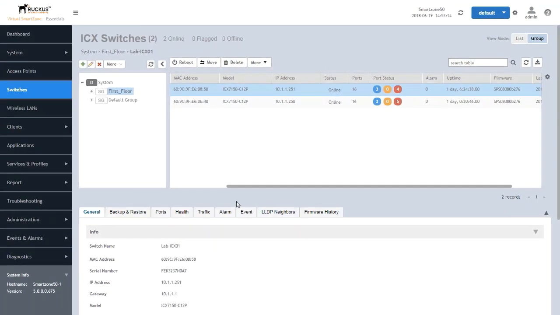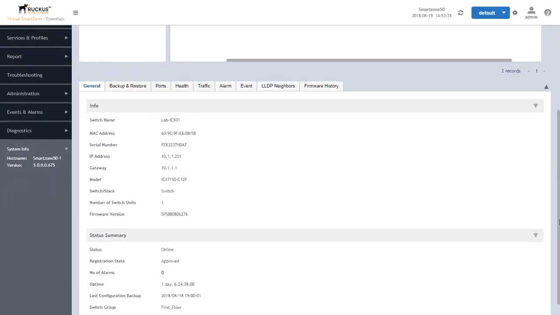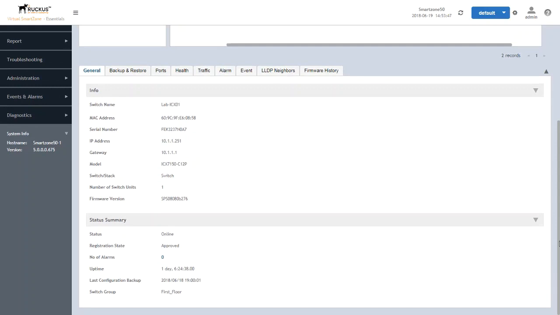In this video, we're going to concentrate more on the tabs that we see down below, providing more detail about the switches that we have selected up at the top window we have here. So the first tab we have is the General tab, and as we scroll down, we see that the first section, which is the Info, provides many of the details in the upper section just mentioned. However, additional information is listed, such as its gateway configuration, switch or stack details, and how many switch members there are within the stack switch if it's configured as or a member of one.